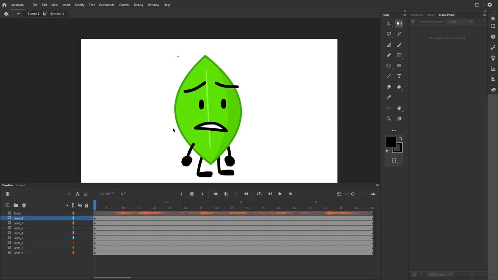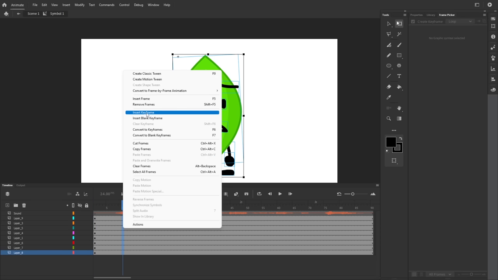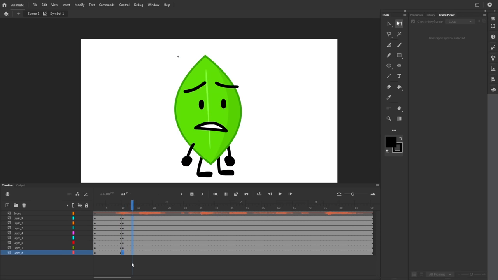Step one in the animation process is the keyframe. These keyframes basically determine all of the poses that the character is going to be in. So this is pose one, and we have a set of keyframes here. So I'm going to select all these frames and insert keyframe. I can also press F6 on my keyboard to insert keyframes as well.